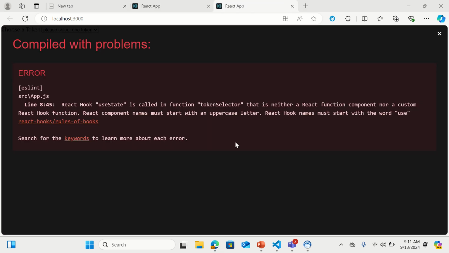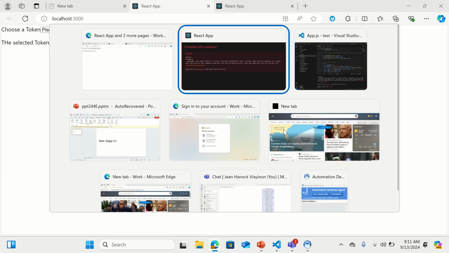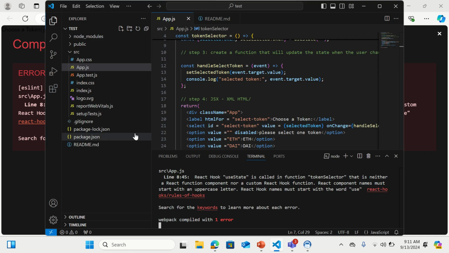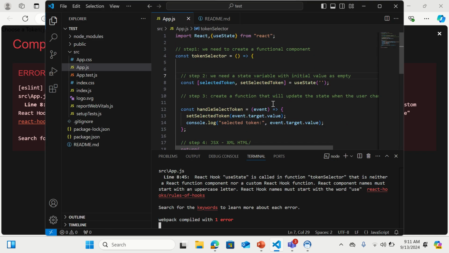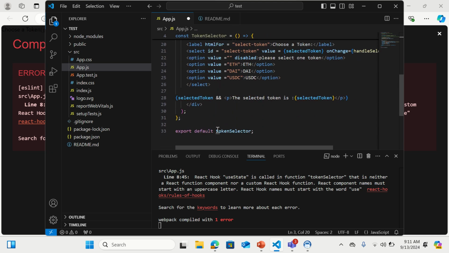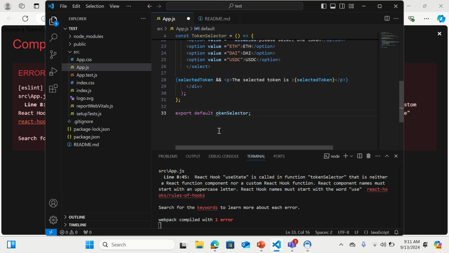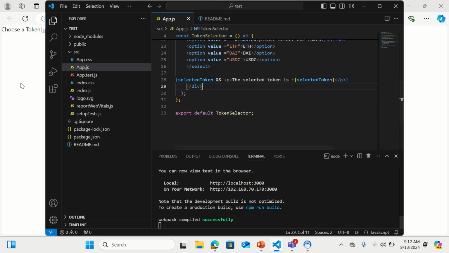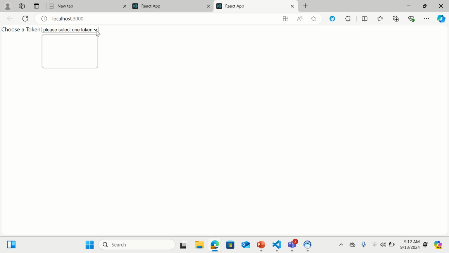It's running this. Okay, it's calling this function, which is not a real function. A real component name must start with a capital letter. Yes, we have some problem here, because this is where we are creating our functional component, but in React a functional component has to start with an uppercase letter. So let me save it again. Yeah, that's working now.